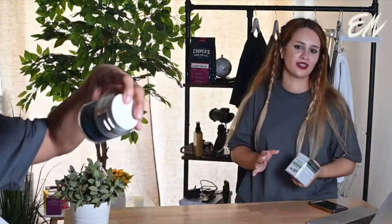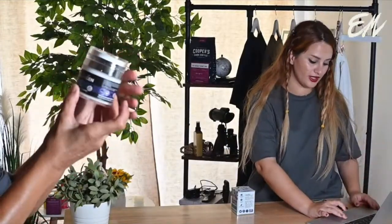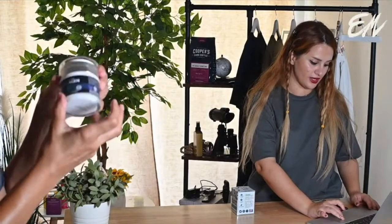This has hyaluronic acid 7%, retinol 3%, and also jojoba oil. I think that's really nice. And something else I love about this is that it's unscented. So for you guys that are sensitive to scents, an unscented cream is essentially much better to have. This also has vitamin E, so that's really nice.